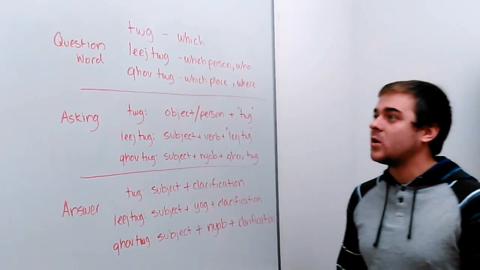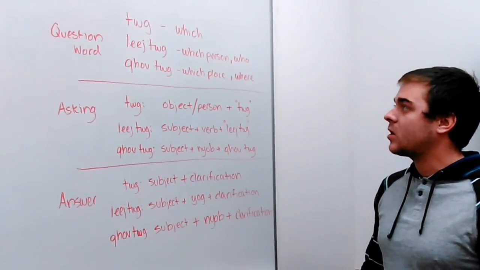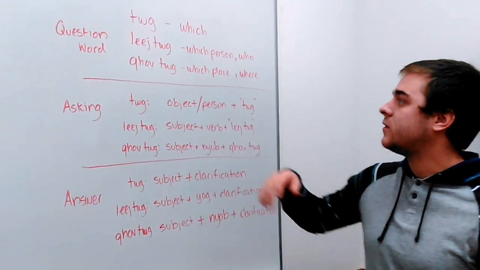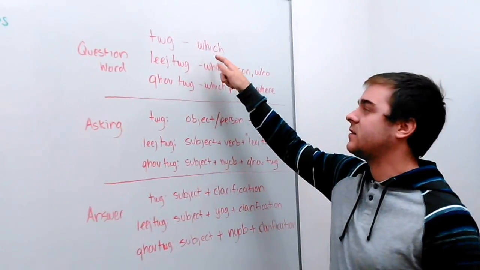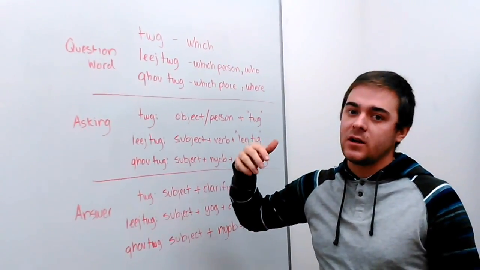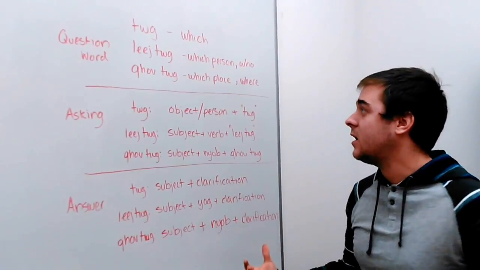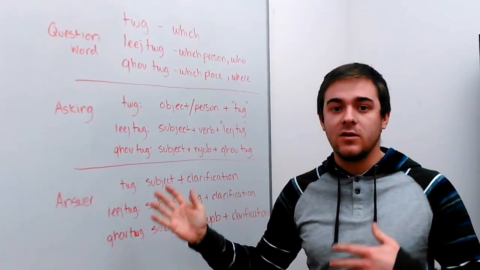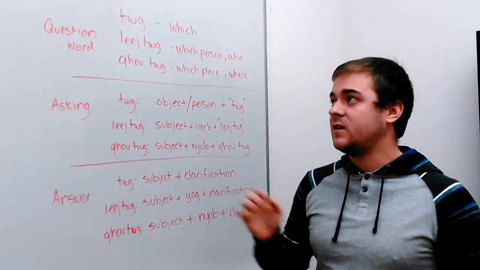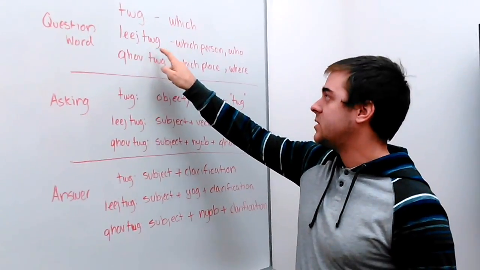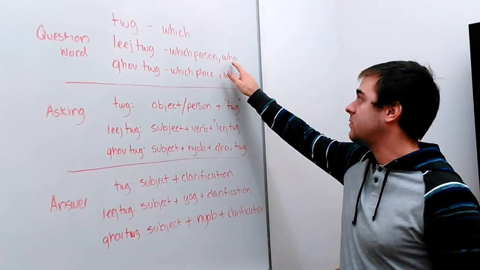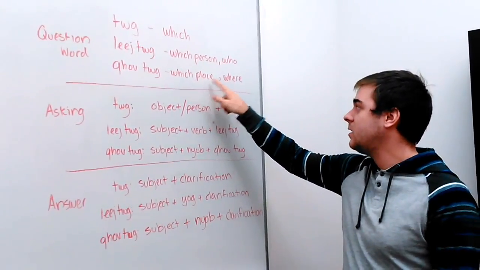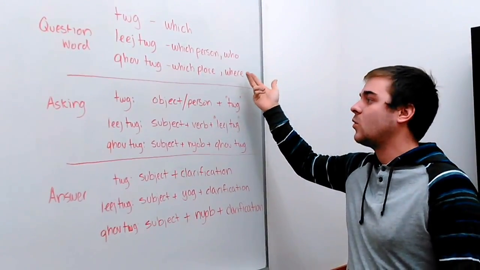All right, so now we have some more question words. These are a little bit more complicated than 波 because it's not so much of a direct answer. And so the first word that we're going to go over is 的, which means which. When you use 的 in combination with other words, you're asking a question, in essence. We're going to go over the most common ones and also some other ones, like using 的 with some classifiers in the examples that we wrote down. So we have 令的, which means which person, literally, which ultimately means who. And we have 考的, which is which place, which directly translates to where.